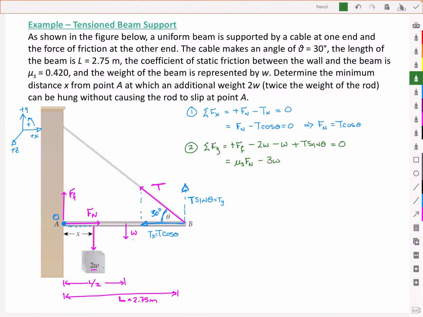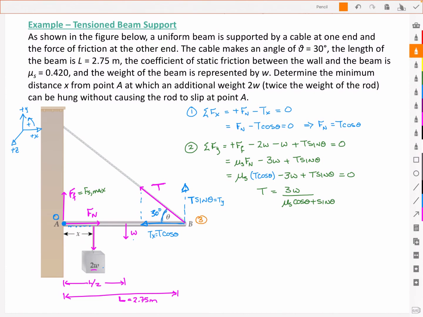And I've got 3W. And I'm going to make that explicit over here. I'm going to say that this is equal to my Fs max. Okay, my frictional force equal to Fs max. And that's what allowed me to write here that it's equal to mu s Fn. Continuing then, I've got a negative 3W and a positive T sine theta. Substituting from above then, this is mu s times T cos theta from up above. And so I can solve for my tension T equal to 3 times the weight divided by mu s cos theta plus sine theta.